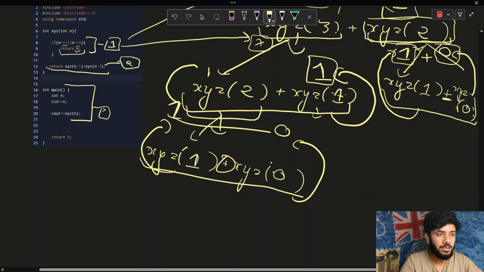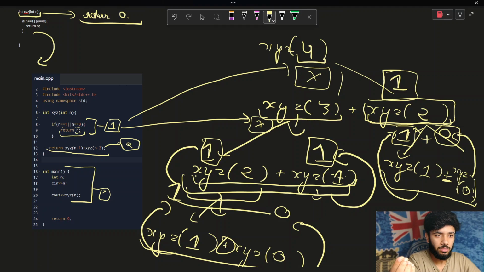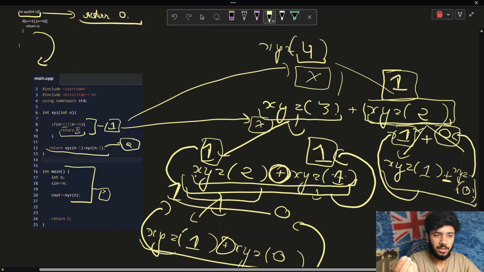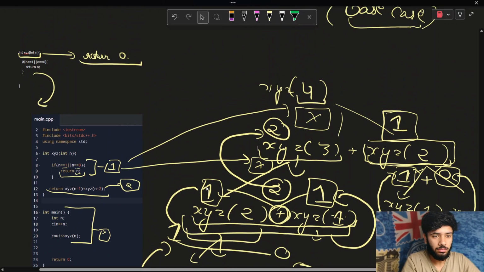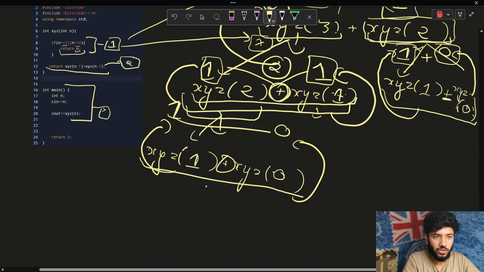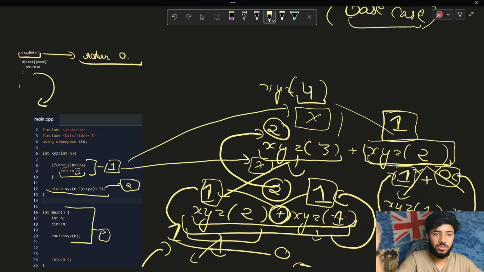So 1 is the value which it got, and 1 is the value which this also got. Now these both have got the values, 1 and 1. Now let's add them up, because there is addition only. Adding both of them, we will get 2. So we will return 2 here at the hierarchy level. Okay, so what we can see from the functions is that, while deriving both of the functions, we got 2 and we got 1, returning from both of the functions.